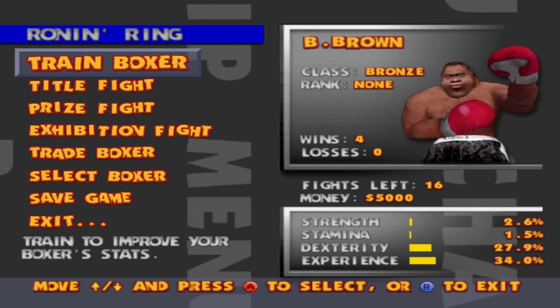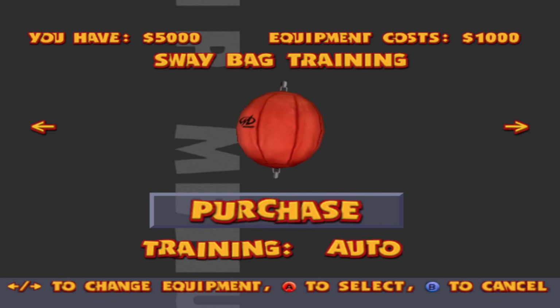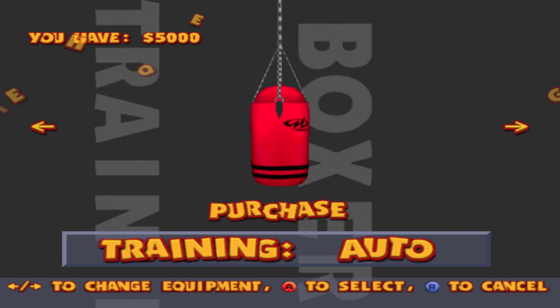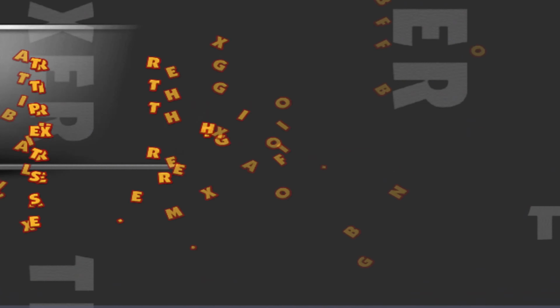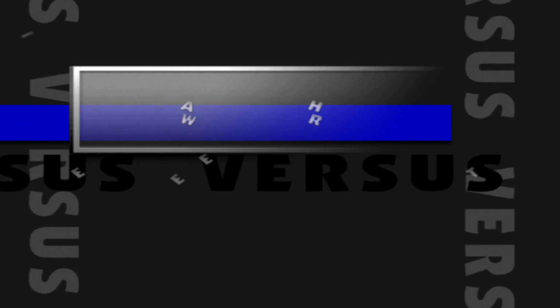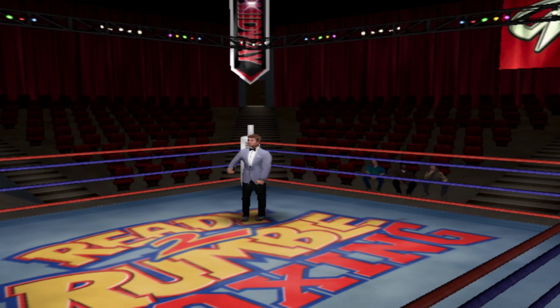All right, so what I think we'll do is we'll train one more time, and then we'll do a title fight. And before we go, I want to take a look at the arcade style as well. So we'll do a title fight and see if this makes any difference. Well, we are 4-0 with 4 knockouts. And who are we fighting?